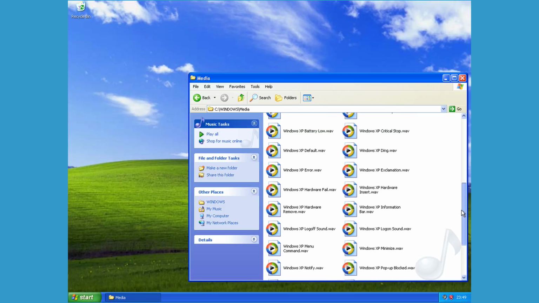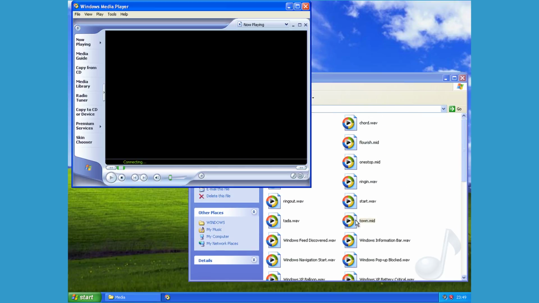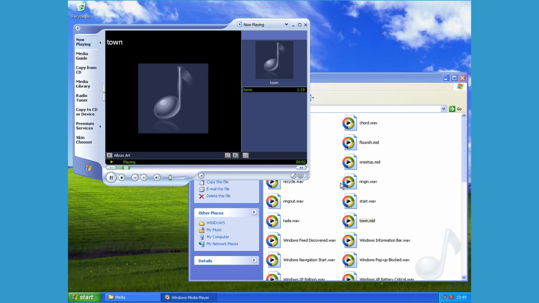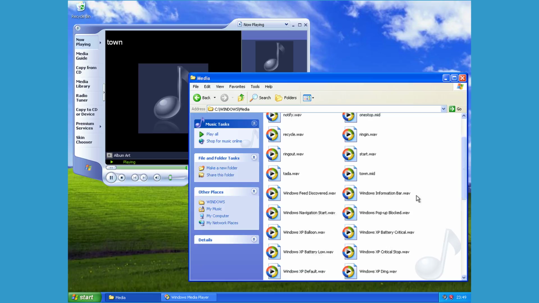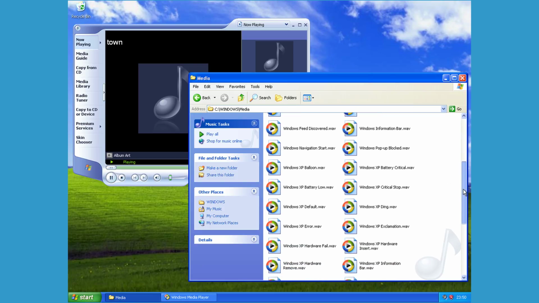So that should be the last MIDI then, and then we can just go through the last set of stuff. These are great. I really want these to be included in modern Windows.